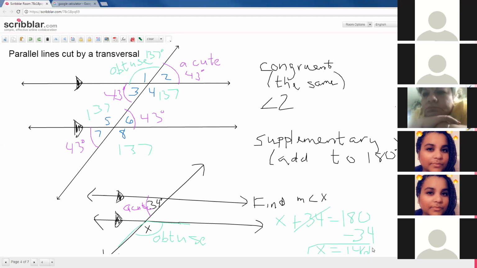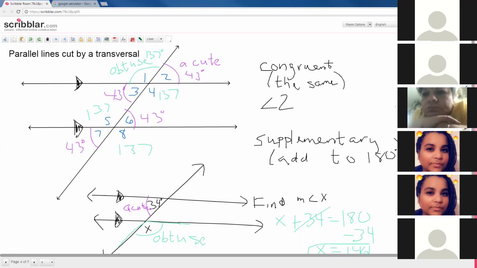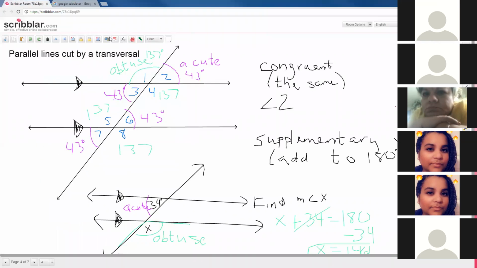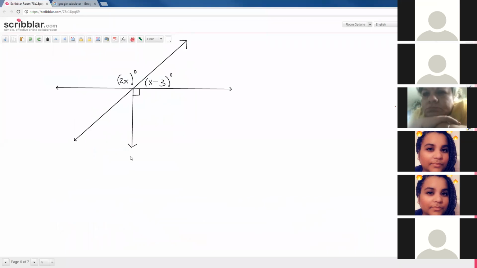Yep. 146. Sometimes we'll get some overlap because we have chat answers and verbal answers. And if you're ever unsure, just plug it into your calculator. 180 minus 34 gives us the 146. Like I said, especially with these kinds of problems, it's really easy to be off by that factor of 10. You maybe say 156 or 126. Or sorry, 136 would be the other factor of 10.